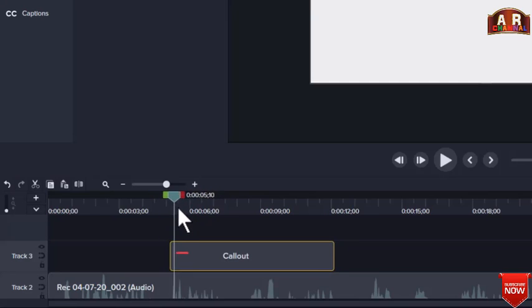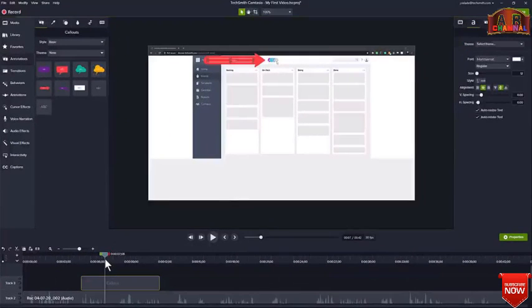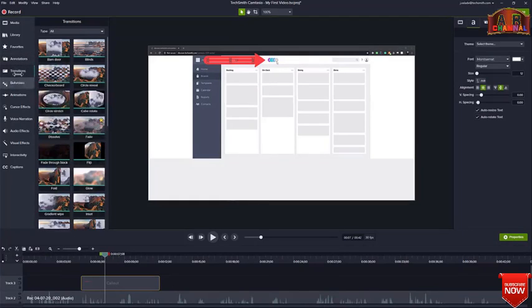First, let's have this arrow fade in on the screen. And we can have it fade in the same way we had our screen recording fade in, by going up to the transitions, choosing fade, and clicking and dragging it down here onto the callout. And remember, dragging it to the middle gives us both a fade in and a fade out action. So now let's play this video back and see how that arrow shows up on our screen.